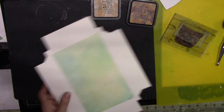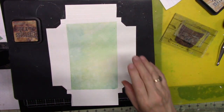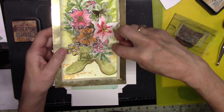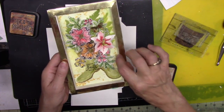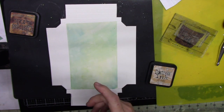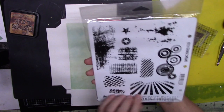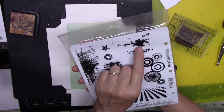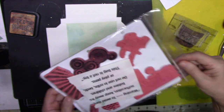Something that I'm going to do, you can either teach them to splatter paint for the background. Mine, see this brown, was actually made with wild honey. I want a little distress in the back. I have a wonderful stamp that I bought some time ago, which I hardly ever use. It's this one from Tim Holtz, this stamp right here. I'm going to use that.